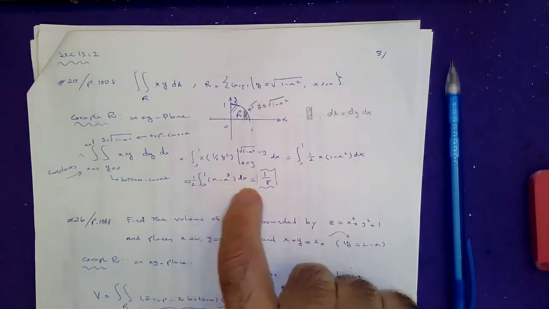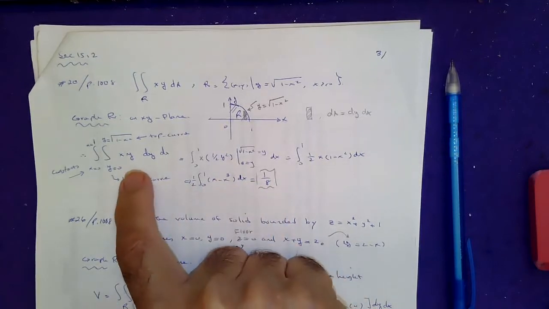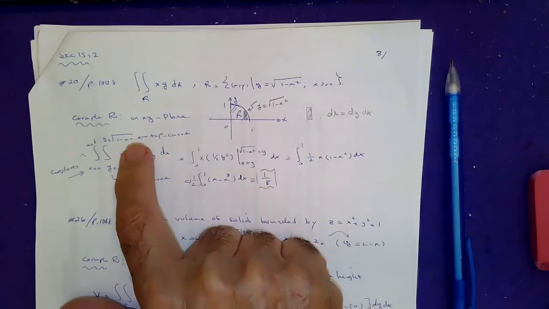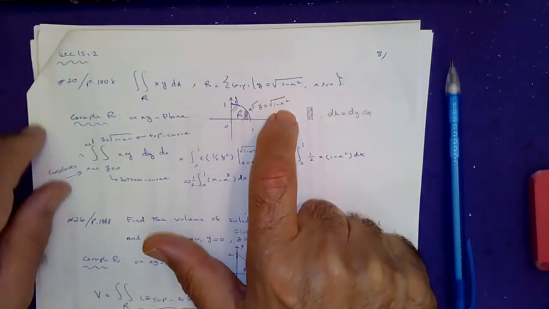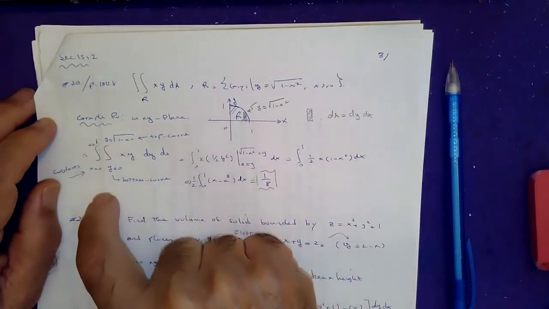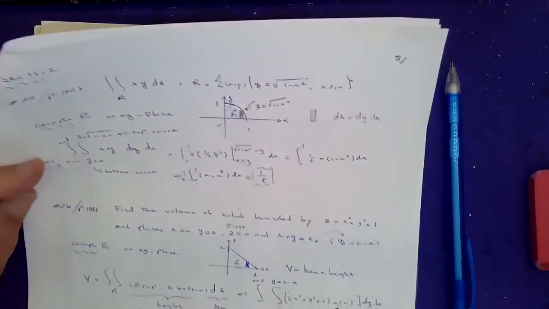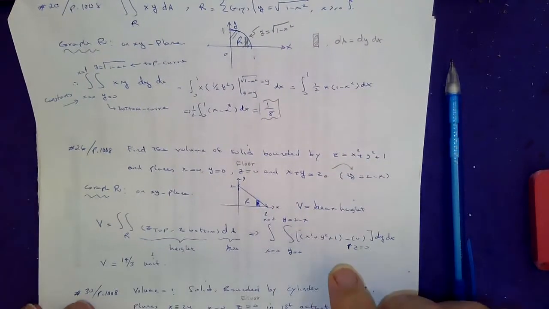Now we are back to what? First semester calculus. Notice the bottom limit is the bottom curve, which is the x-axis. The top limit is the top curve, which is the quarter of a circle. Do you see it? But notice the outer limit still stays constant. Do you see it? So with that in mind, I can now do a volume problem, and that should pretty much do it.